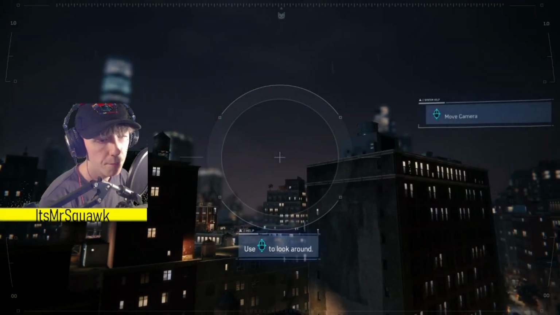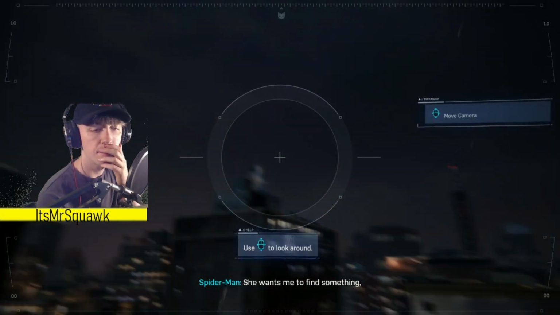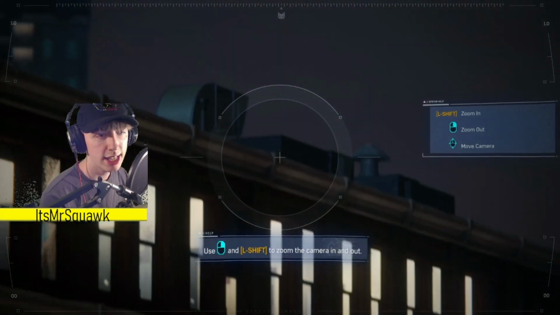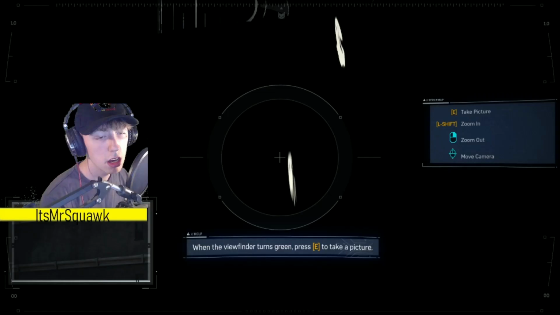Okay. So, what was I gonna say? She wants me to find something. Yeah, I hope we do see backpack Black Cat in action. I think that's though only, sadly, during the DLCs.